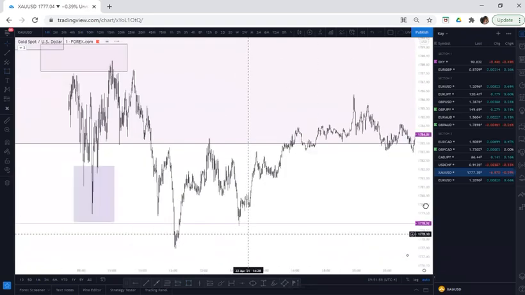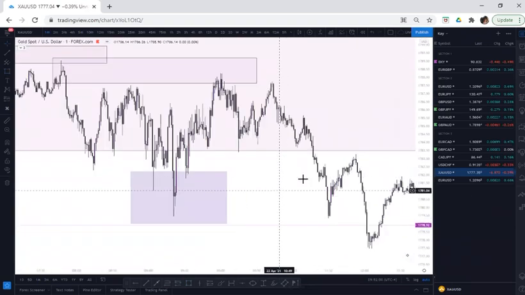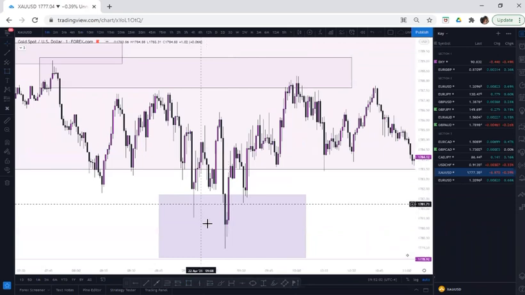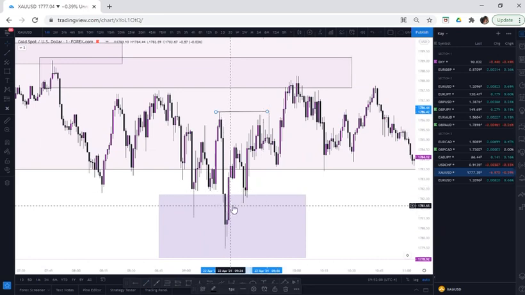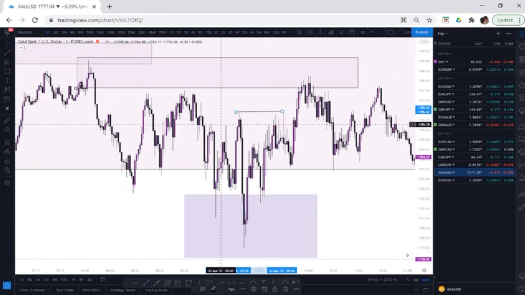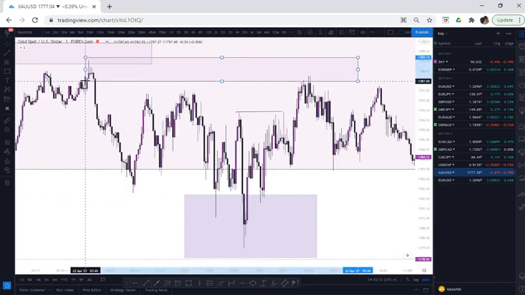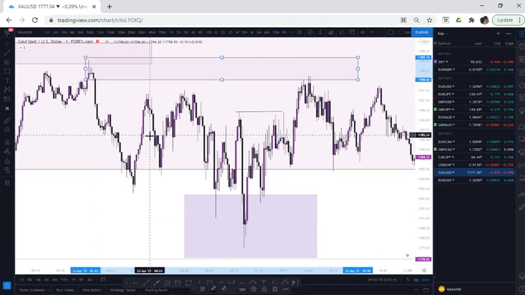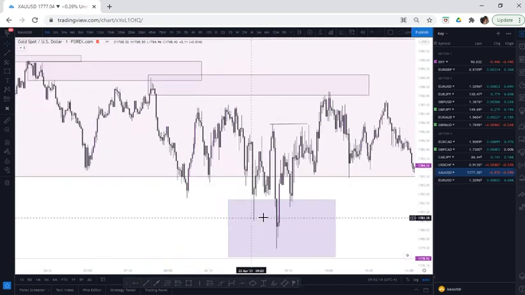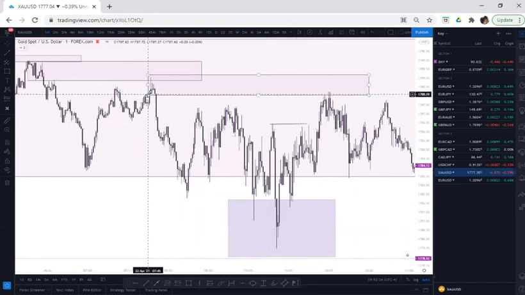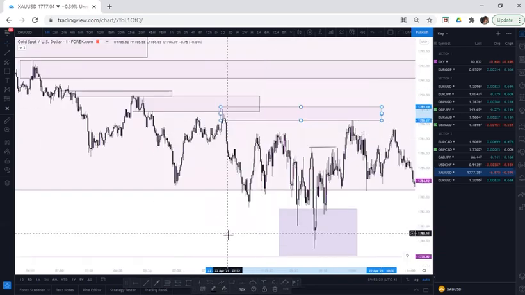Let me look for the level. Yeah, this was it. So you had seen this on your 1 minute and you said, oh, break of structure, and you were trying to get a trade here to buy up. But we were seeing this unmitigated candle here. So we knew that. So this is how 1 minute can confuse you. On the 1 minute, you have a break of structure, yes. But then don't forget that because you have an unmitigated zone here, we haven't broken through structure on 5 minutes.